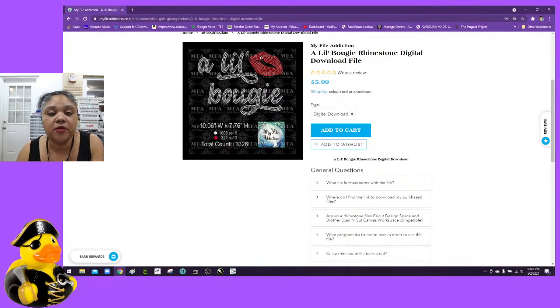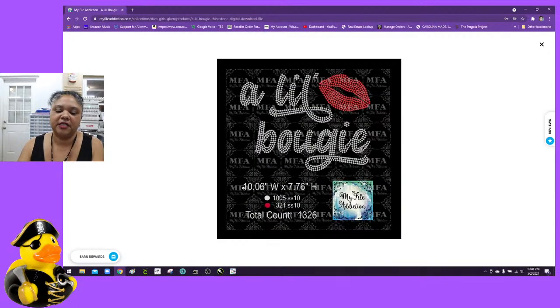So if you want purple lips, that's fine, but you will have to have 321 size SS10 purple stones instead of red stones, okay? You see what I'm saying? See how she does that? So your clear stones, 1,005. Remember, 10 gross is 1,440 stones. So if you do this design with 10 out of your 10 gross crystal bag, you'll only have 400 stones left. And that's not enough to do another one of these designs. You see? So that's how you can calculate and know how many stones you need to buy to start out with.